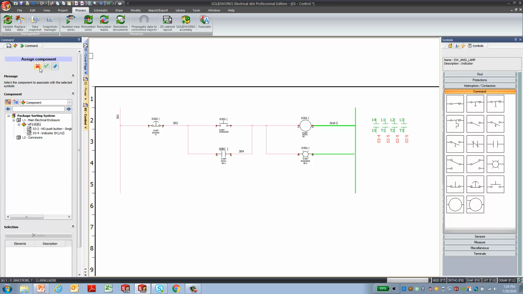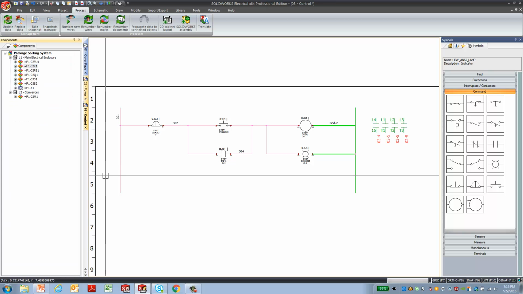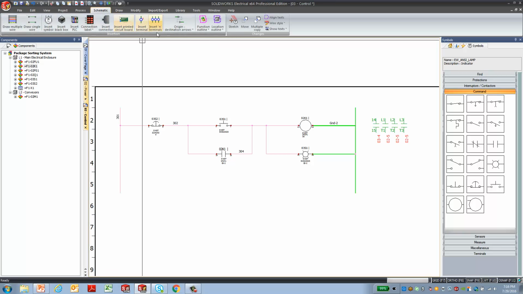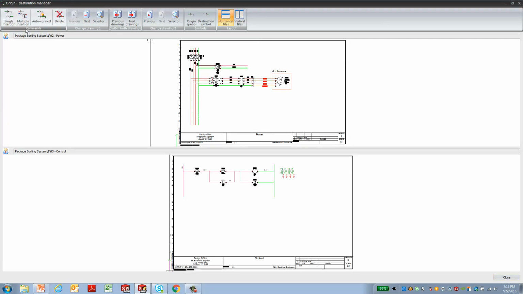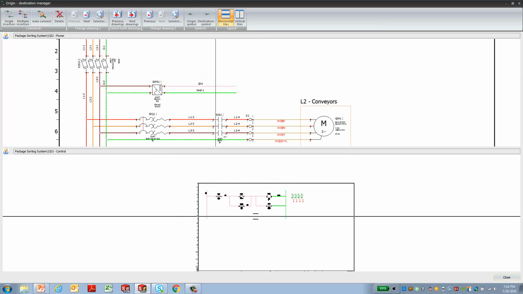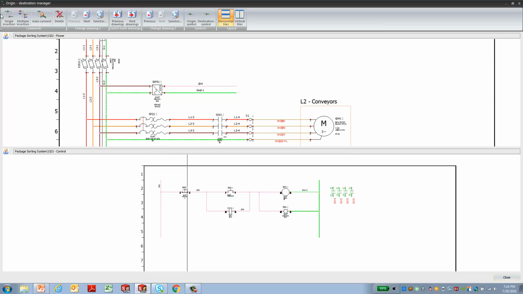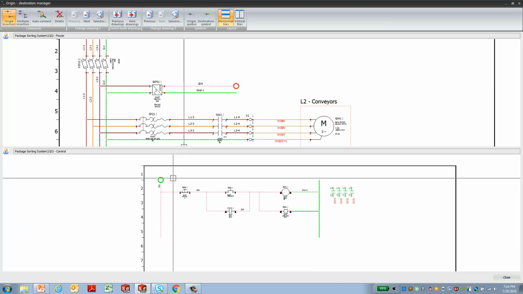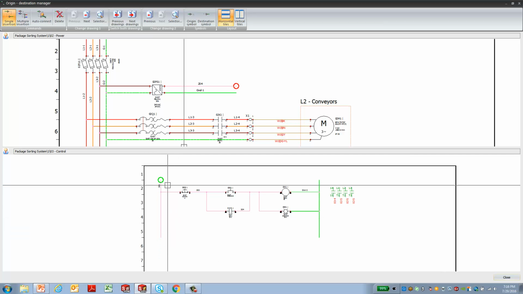So now what we need to do is connect our power circuit with the power supply on the previous page. So we'll do that with some origin destination arrows. And if you watch this, this is another way that SOLIDWORKS Electrical keeps me honest here as I'm designing. When I try to connect a power wire with another power wire, notice how the cursor just jumps right to it, either end of that wire.